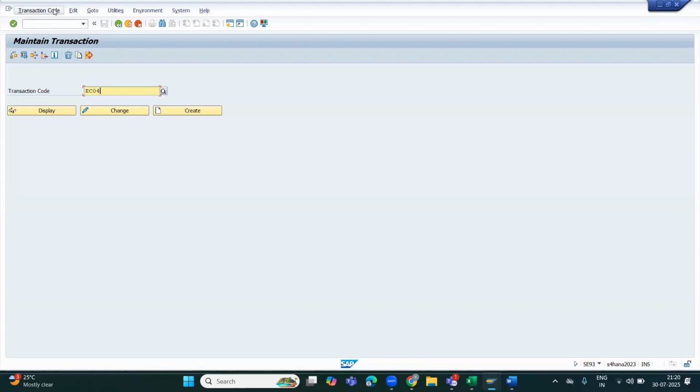Menus are just like in our normal Windows, where we call them menus. Below the menu there are buttons, like Maintain Transaction. That bar is called the application bar.